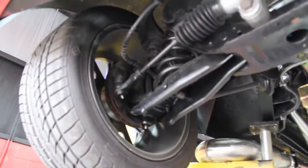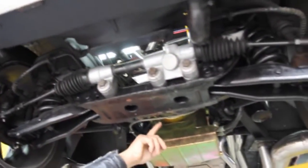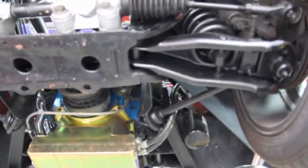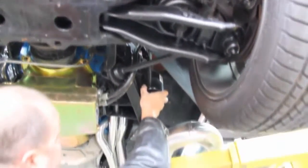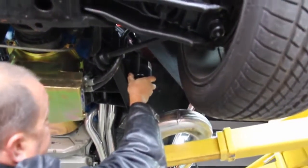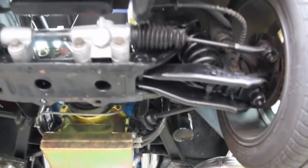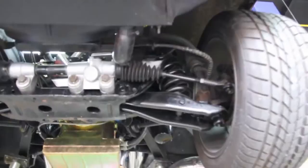Looks like the ball joints have been replaced. We've got rack and pinion steering with all new Borgeson U-joints from the rack up to the steering wheel — brand new gear throughout. We've also got a remote oil filter setup, making oil changes very easy, with what looks like some brand new lines going to it.